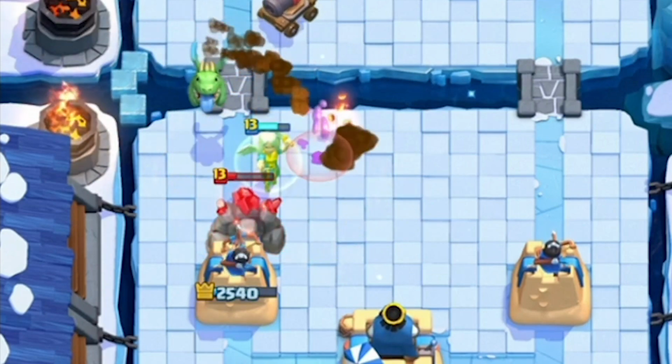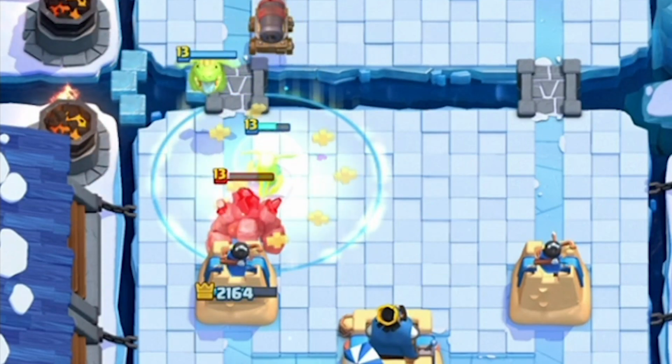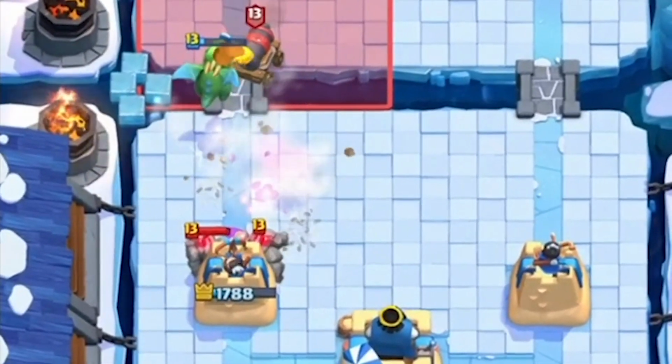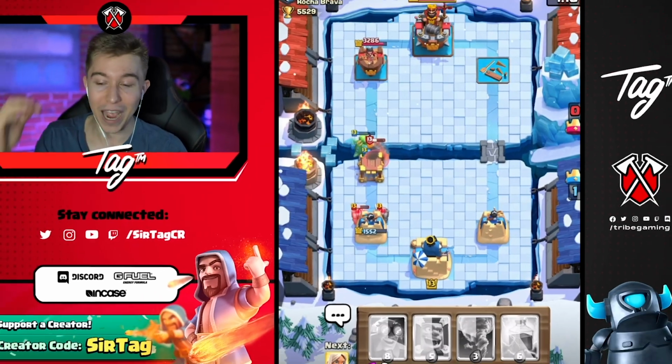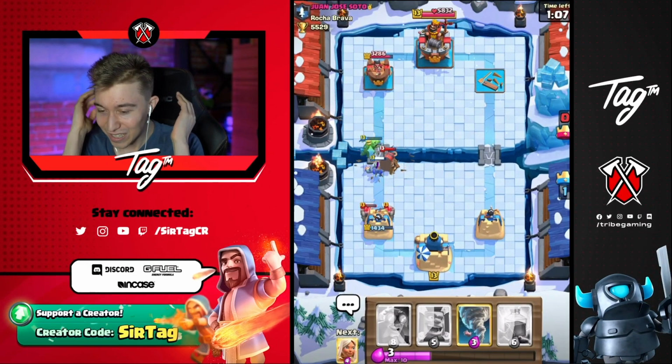Please do not break through with the Cannon Cart. I'm so scared of that card, guys. There's no card that scares me more. But that thing is scary. If it locks onto your tower from a mile away, it can damage it down, and it is miserable.